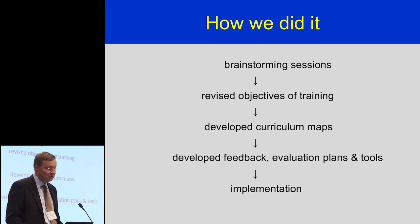Essentially what we had to do was revise the objectives of training that the Royal College sets forth through the specialty training committee. We really questioned what was necessary at that day and age for orthopaedic surgery. A lot of the older things in the document weren't really relevant to our practice in this day and age, so it was a nice chance to refresh the objectives of training.